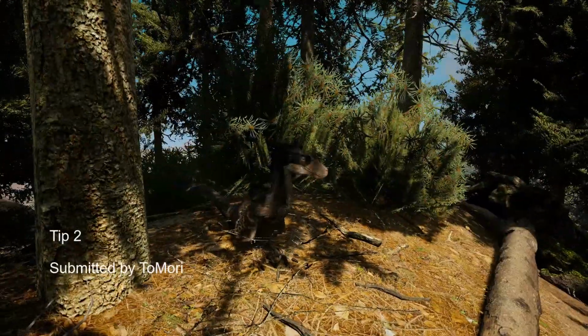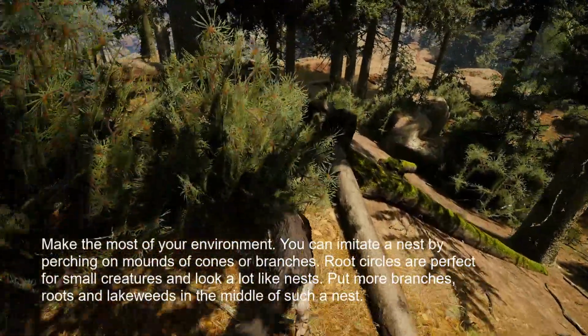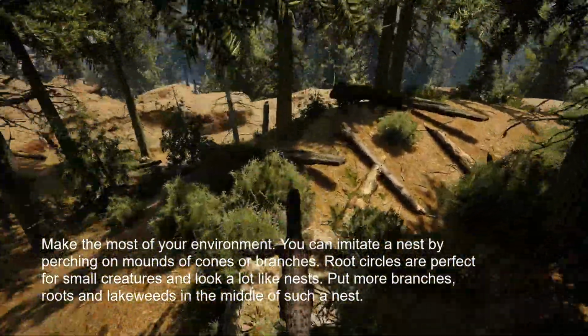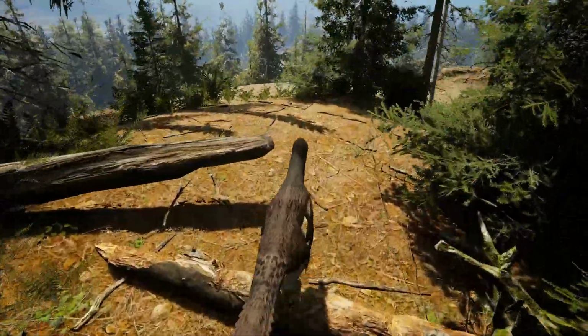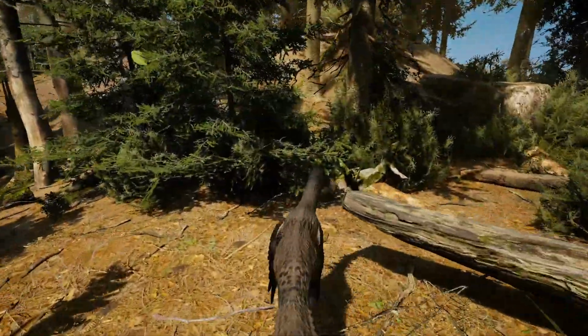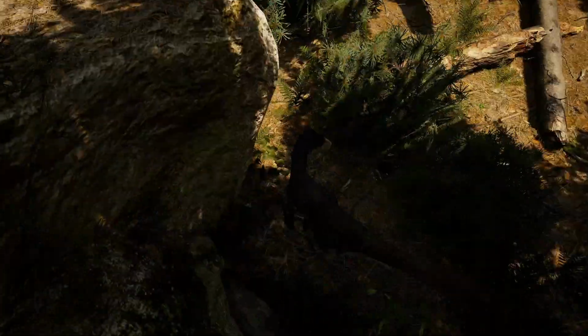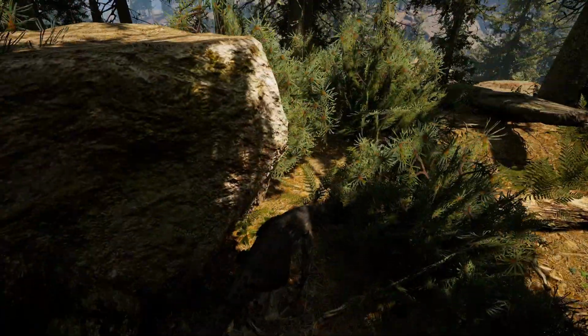Our next tip is going to be about making the most of your environment. There are some objects, of course, that you can interact with. You can collect branches and pine cones and stones. And while we can't actually nest here, you can emulate nesting by gathering piles of these objects in an area that already looks like it could have a nest, or a secluded area like this one here. So maybe tucked up over here, you could set some pine cones or branches and just muss those together to create a sort of nest.